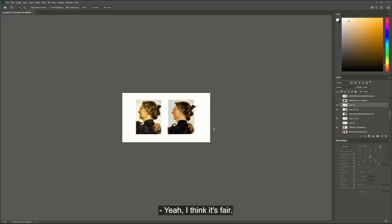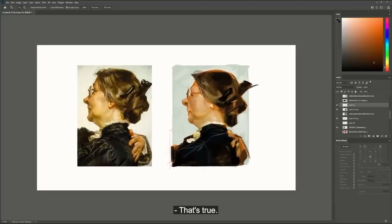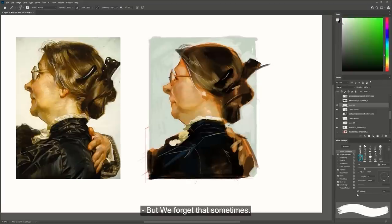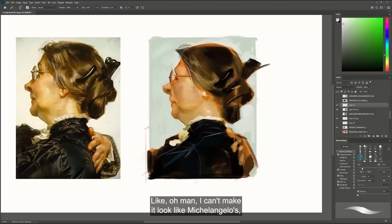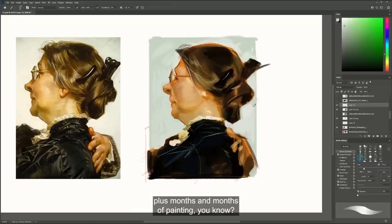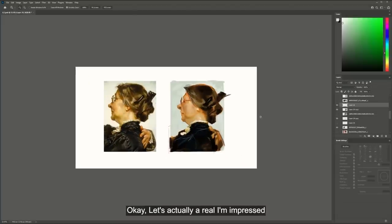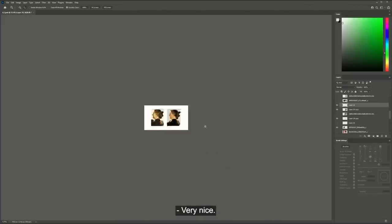Yeah, I think it's fair that piece took Lion Decker more than an hour to do. That's true. We forget that sometimes, like, oh man, I can't make it look like Michelangelo's painting on the Sistine Chapel. It's like, well, did he do it in 40 minutes? No. How long did he do it for? Probably like 30 years of experience plus months and months of painting. Oh my god, we don't have months. Okay. Ooh, that's actually a real, I'm impressed. Very nice. All right. Reset your brain.